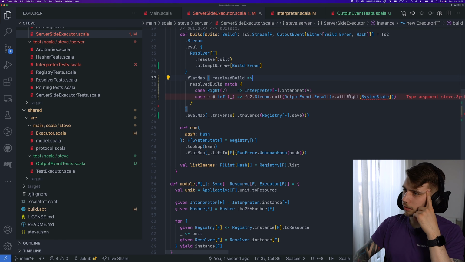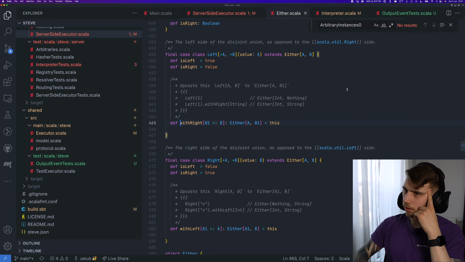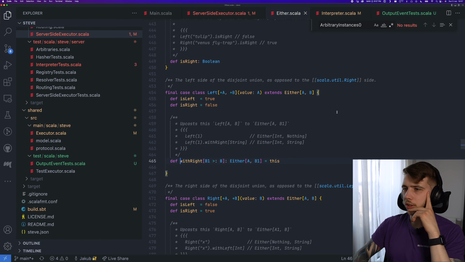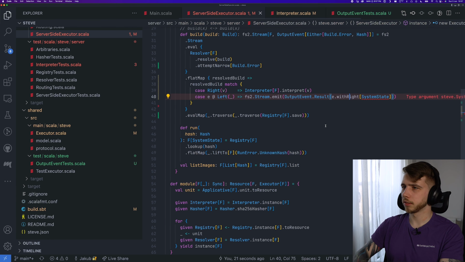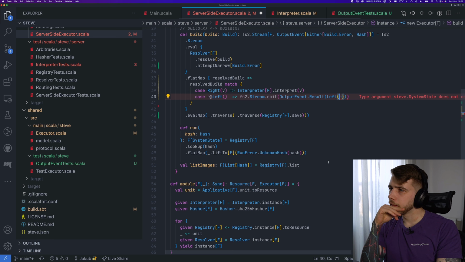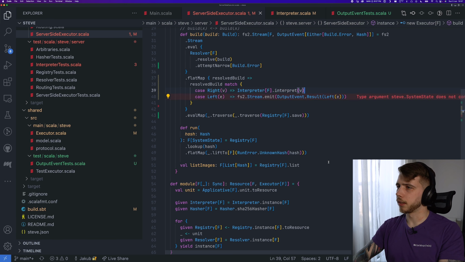Ah, right. So with right only works. Wait, why doesn't this work? I should be able to just use with right with any other type, no? B1 shouldn't have any constraint like this. Strange. So yeah, I'm not going to do it. So we're just going to rewrap like that.